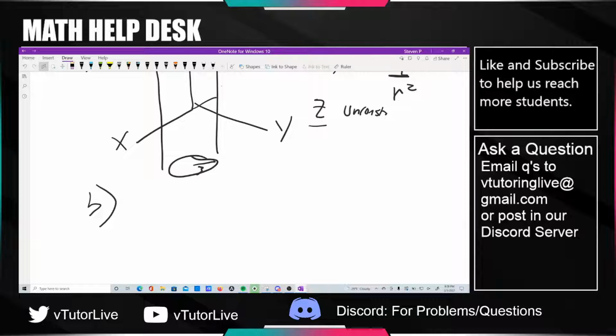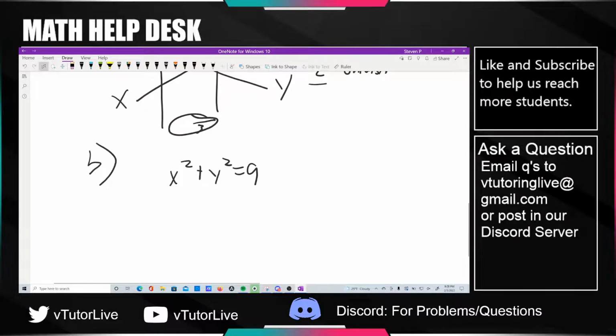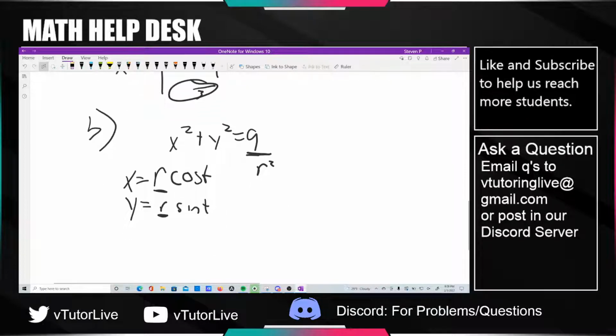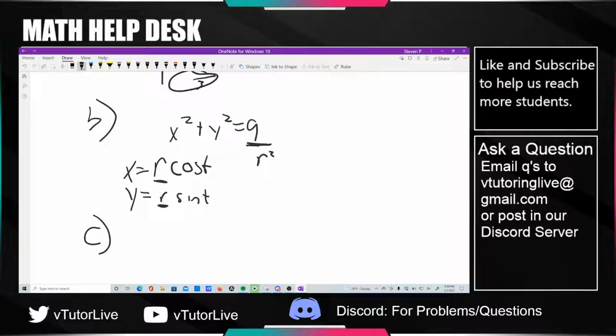Okay, next part is saying in the plane, the equation x squared plus y squared is equal to 9 describes a circle, find a parametrization. At this point, I hope from your pre-calculus days, this should come just by heart. x is usually equal to r cosine t, and y is equal to r sine t. And you should be able to figure out r right away because that's the radius of the circle, and you can get that just from looking at the other side, which is r squared. Right? So yeah, 2D parameterization is not so crazy.